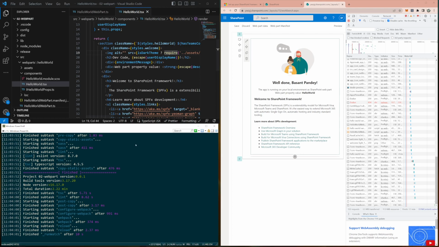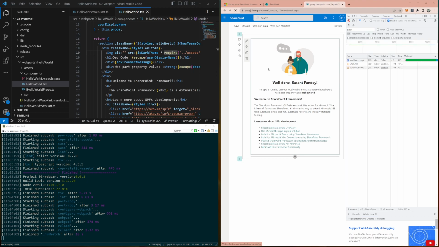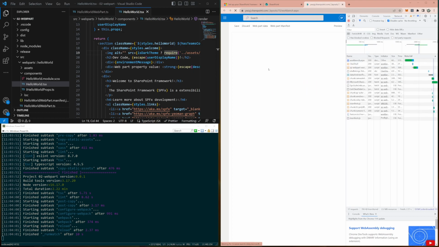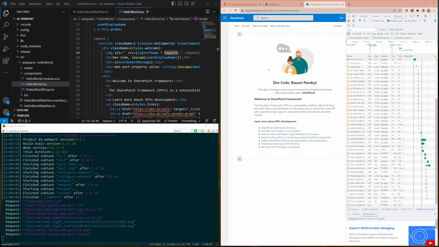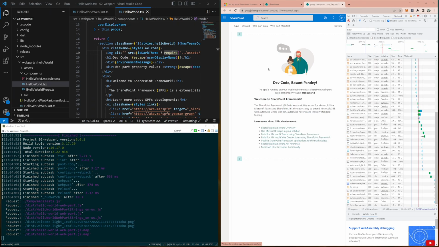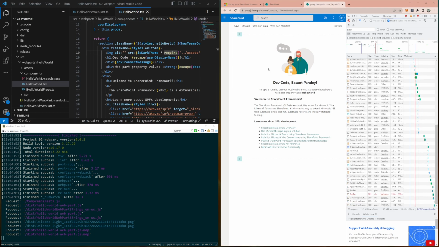And if I'm going to refresh my screen and see how it looks, right? Press Control F5. Right now it's not running in a watch mode, so that's why it's not refreshing automatically.